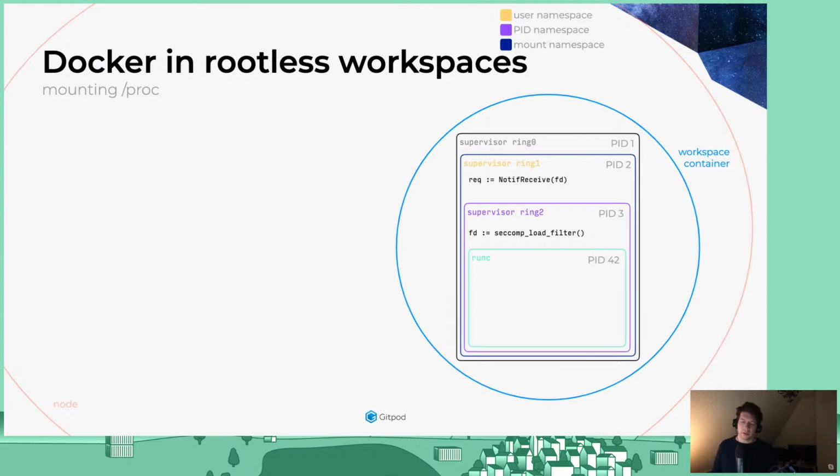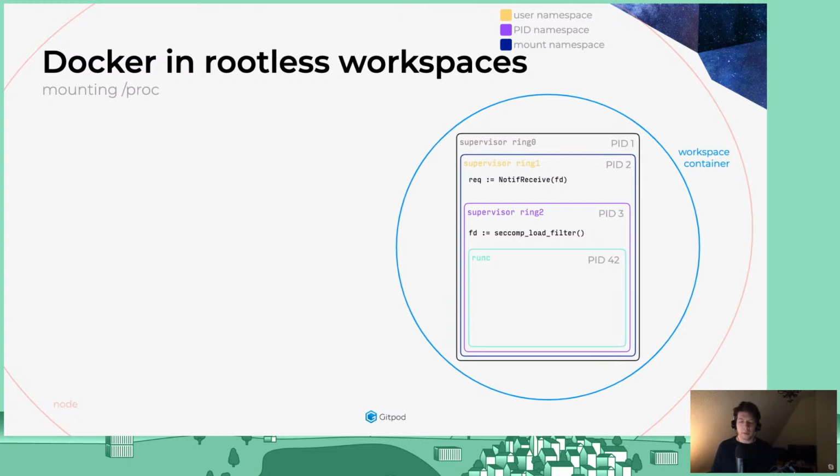And then based on this request, you can either tell the kernel to continue whatever syscall was called, or you can tell the kernel to abort it and return some result or error number, or you can execute that syscall yourself. You can basically act on the caller's behalf and then tell the kernel to tell the original caller that everything went well. So you can start to emulate or intercept syscalls that way.